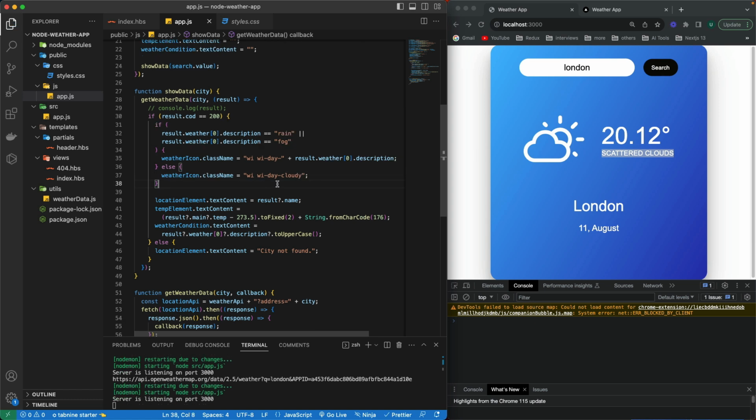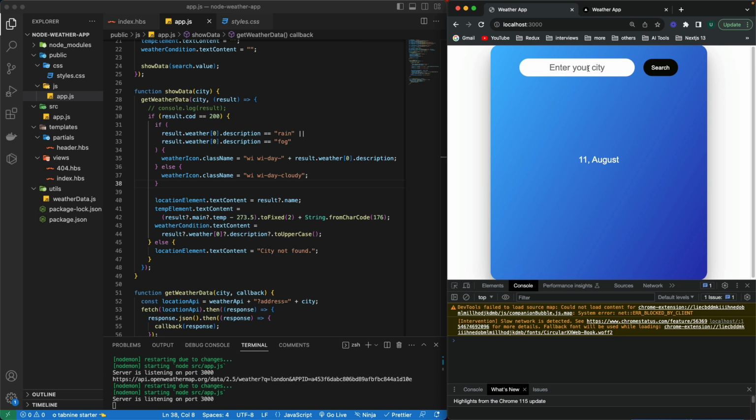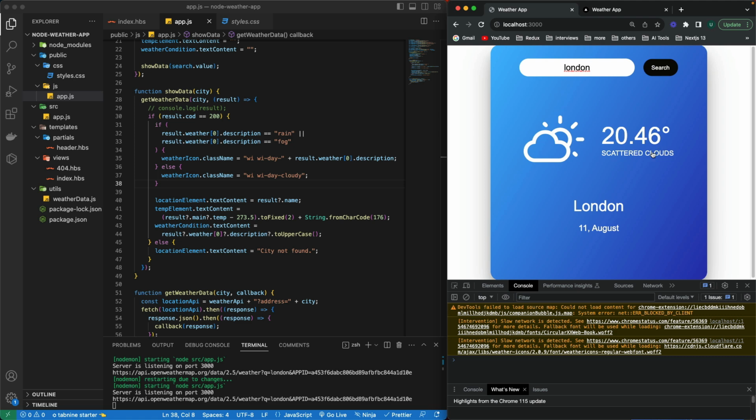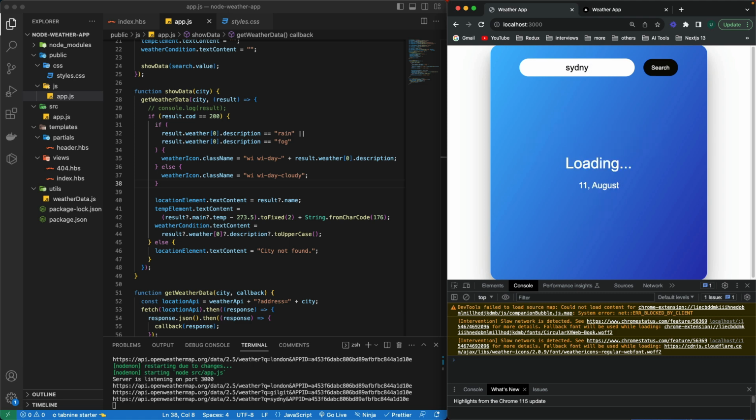All right, so let's save it and let's refresh. Let's try to see London, hit enter, and it's not actually rain or fog. I'm not sure in which city there can be a rain. Scattered clouds again, I'm not sure. So Sydney, have I spelled it right? Sydney not found. New York.